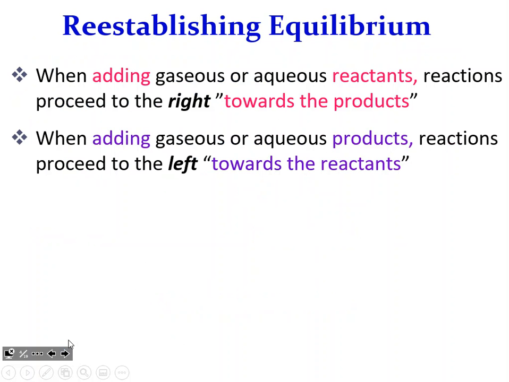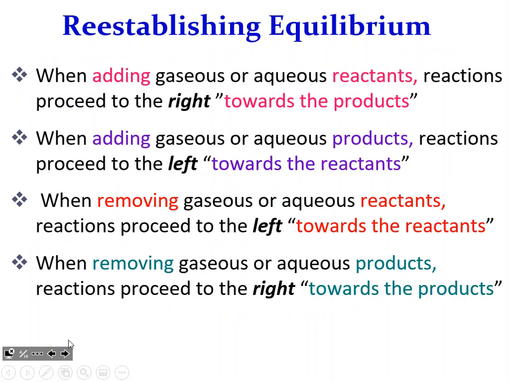All right, phrasing. This is what we like you to use in terms of phrasing. There was once a push to get away from saying the word shift. I don't think it really matters, but we were told to say, when adding gaseous or aqueous reactants, reactions proceed to the right towards the products. This is the correct phrasing you want to use in the free response questions. If you said it will shift right towards the products, I think that is also an acceptable answer now. But a couple of years ago there was a big push to not say the word shift, although it is by definition in Le Chatelier's principle, so I don't understand what the problem would be.